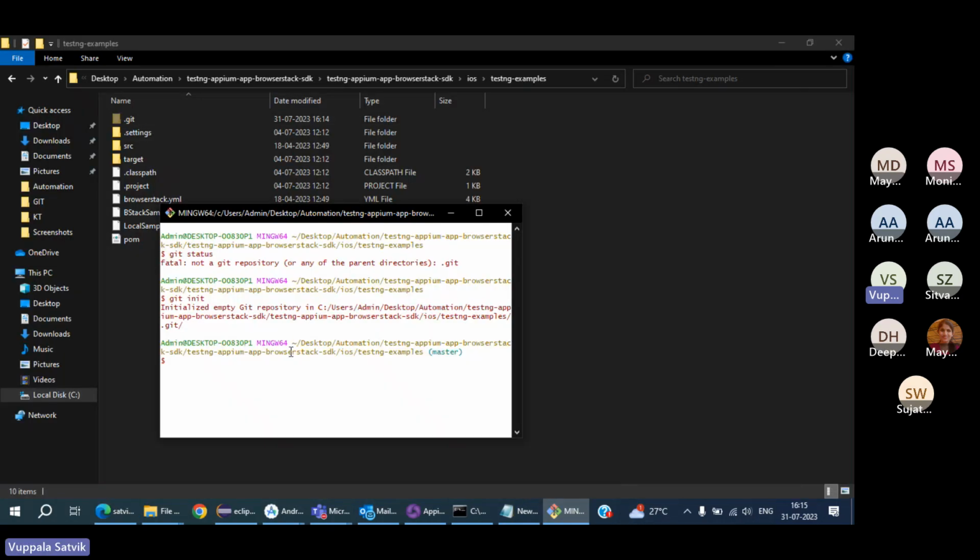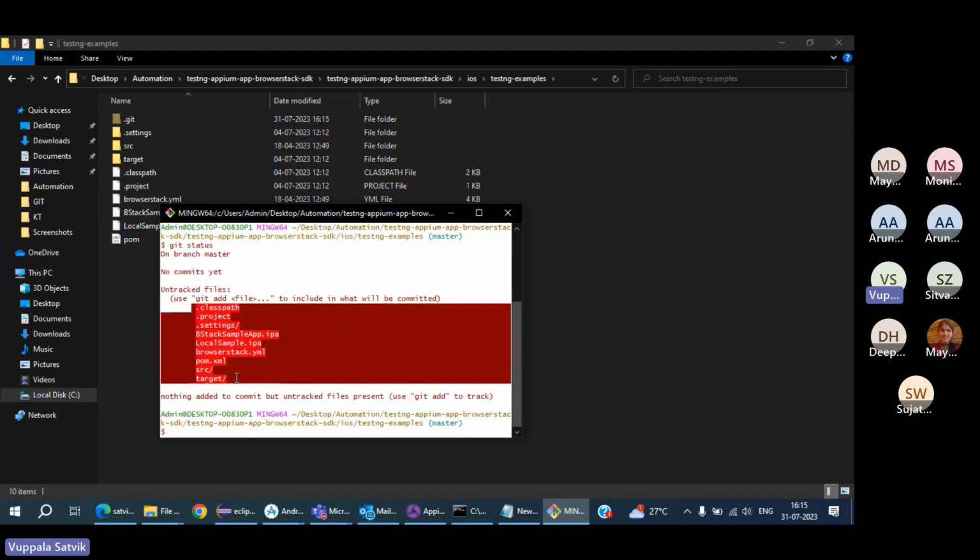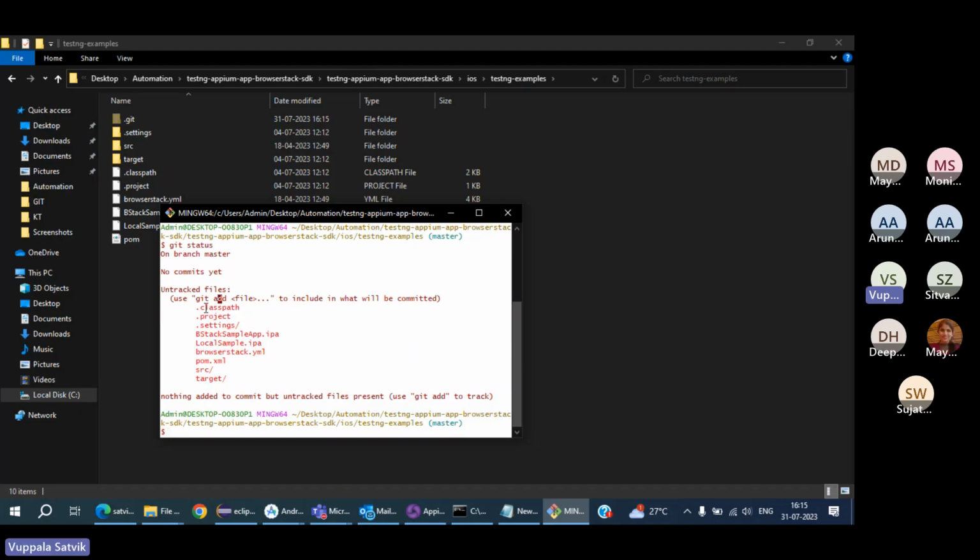Go back to Git Bash. Now we can check the status again. Now you can see that it says there are no commits here, and all the files are not yet committed.